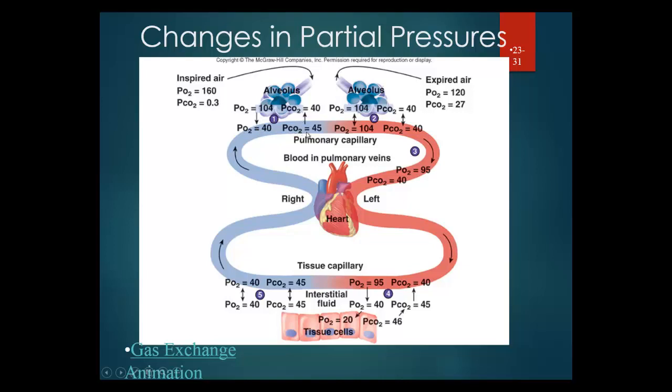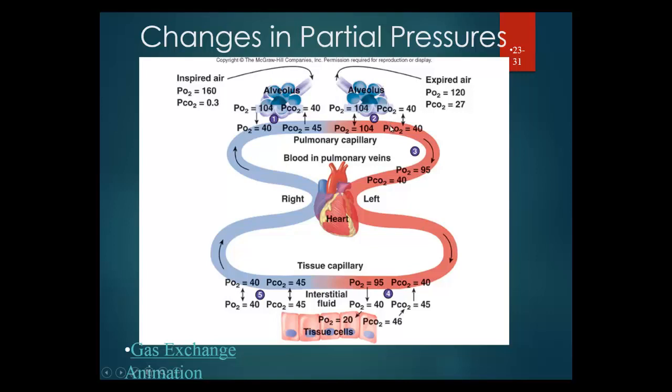And then as we cross this capillary bed in the lungs, we'll see that picking up of oxygen is occurring across the capillary until they're equal. And we know that once concentration gradients are equal on either side of a membrane, there's no more diffusion. The same thing occurs with carbon dioxide. We see a loss of carbon dioxide across the capillary bed until those two pressures become equal, and then we do not see any more diffusion.